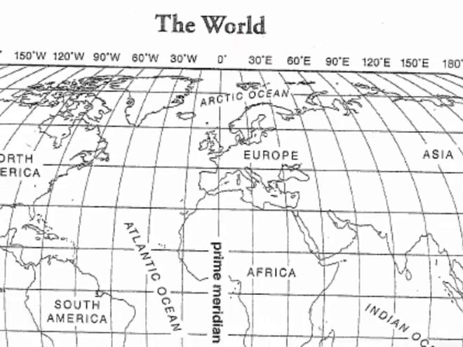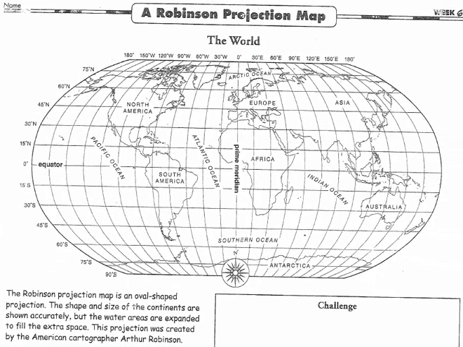Let's look at number 1 for Monday. What is a system for mapping the round Earth on a flat surface called? We just talked about that in the intro. So if you didn't catch it, rewind to the introduction, the start of this video. Monday, number 2, what's another name for an oval-shaped projection map? Well, I mentioned that this is a Robinson projection map, which is an oval-shaped projection map. So your answer in this case is a Robinson projection map.